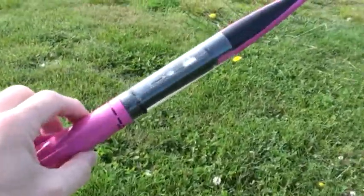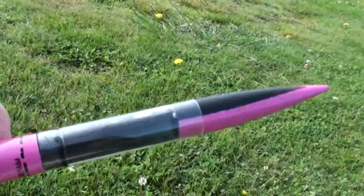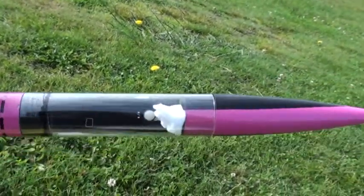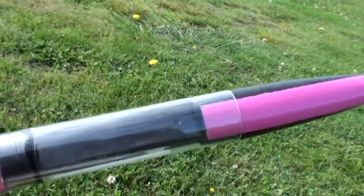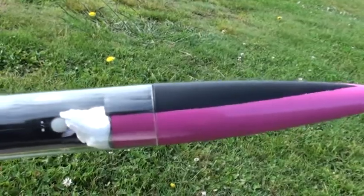Just setting up the rocket — in case you want to see what the camera looks like in there. That's the camera in there now, that's the controls and all that sort of side of it, and that's where the lens is, just there. I've put tiny little bits of styrene foam in there just to stop it from shaking and moving around, so hopefully we should get pretty good images. You just pull the top off, the top of the rocket comes off, you put it in, put the top back on.